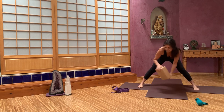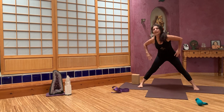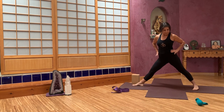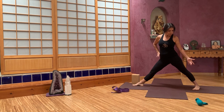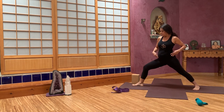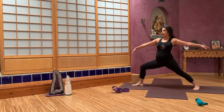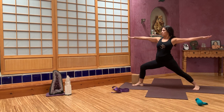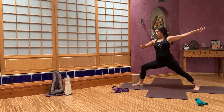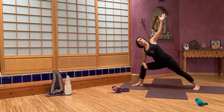Let's take our block over here in case we need it. And we're going to turn out now the other leg and go ahead and bring the back foot slightly in and then start to bend through this front knee and open to your warrior two. Wonderful pose here. Make sure you stay anchored through the back leg and then bend that front elbow.